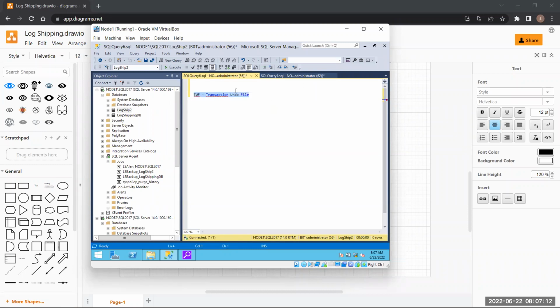As soon as the transactions get committed and everything goes well, this TUF file will automatically change to what file? TRN file. What is a TRN file? The log backup file has an extension of .trn, right? Yes. So this TUF file will automatically change to TRN.